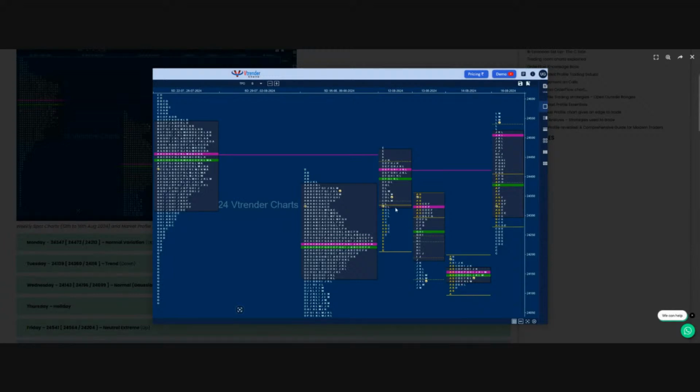So the imbalance which started from the rejection of this weekly VPOC of 24459 was coming to a close with this Gaussian curve. This move lower was done because here it was showing poor trade facilitation in going further down. So when we formed this prominent POC at 24157, this POC was our reference for the next session. Friday, Thursday was a holiday because of Independence Day, and then when we opened on Friday, it was a gap up.